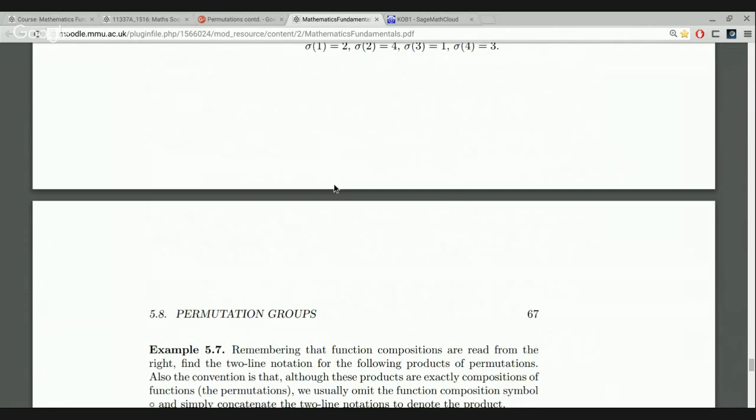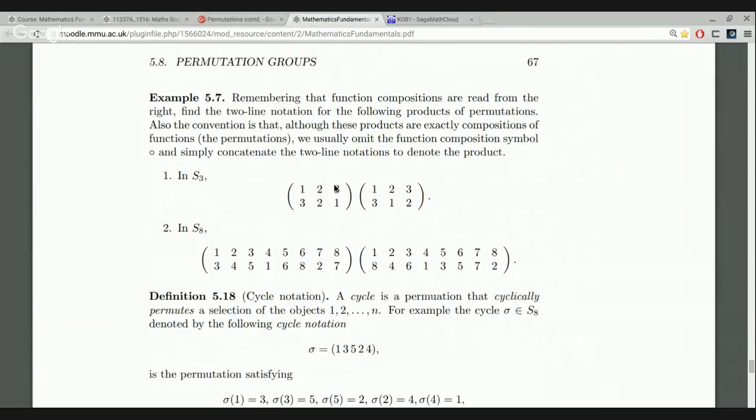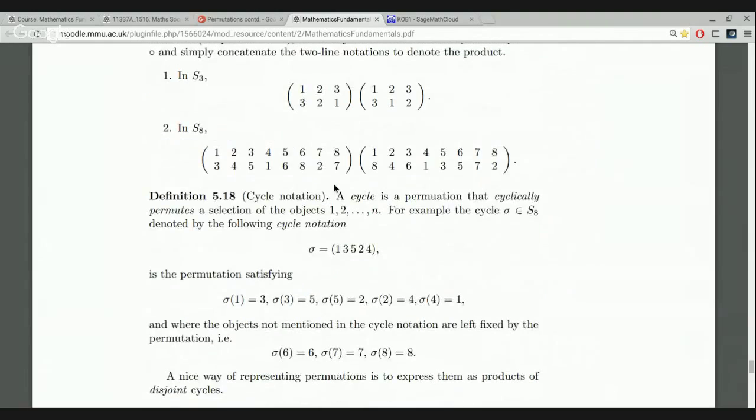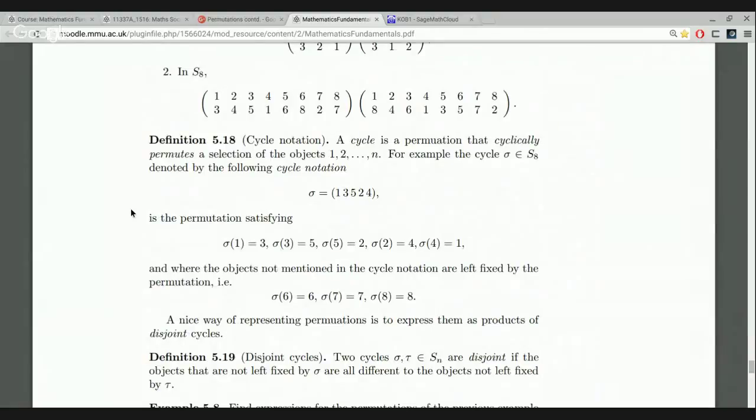Whereas, for any permutation, it does have a natural inner structure. Remember, we looked at the example where any given permutation, you can look at it and you'll see that it naturally decomposes into a number of disjoint cycles. When you look at where the elements get sent, you notice that for any permutation, there'll be some subset of the labels, maybe all of them, that just get cyclically permuted. Each one gets sent to the next one. So you put them in some kind of cyclic order. And that gives rise to the cycle notation. So this is a different type of notation for a permutation.